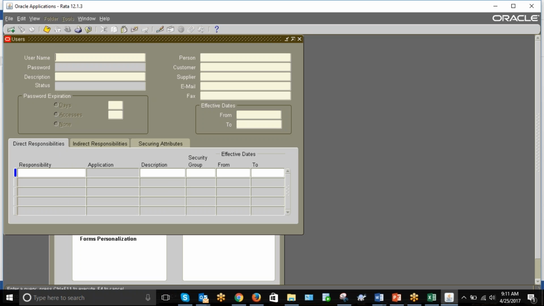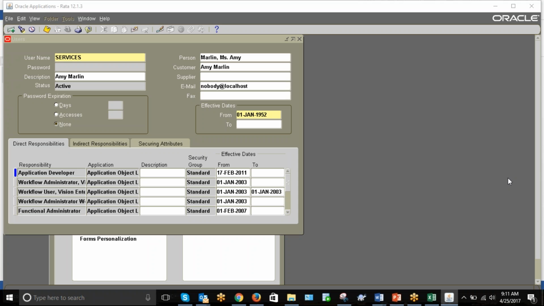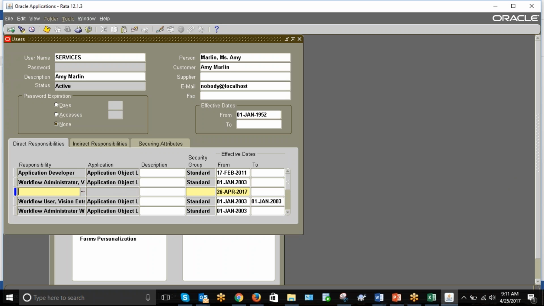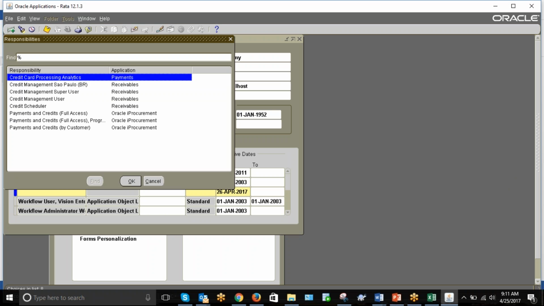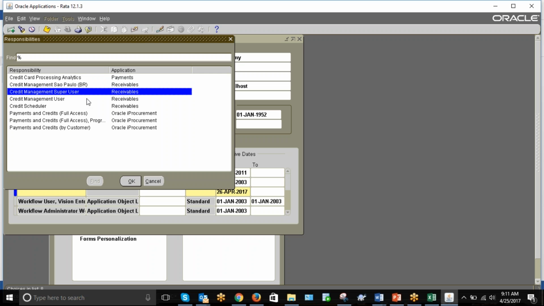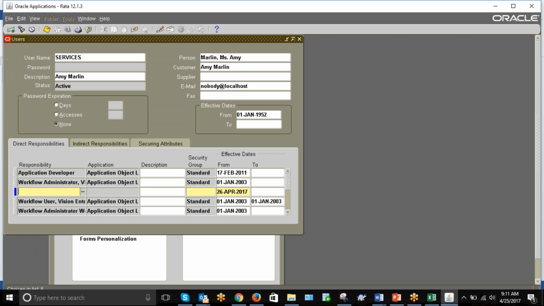Got it. Okay. Let me see if there is a credit management responsibility that I can assign, like Srini was suggesting. Let me put this one.